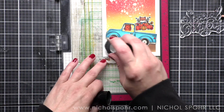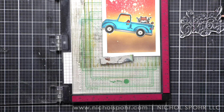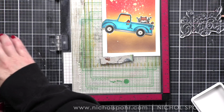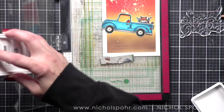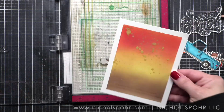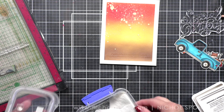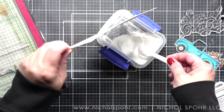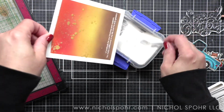Now, the reason it's so important to allow dry time, in addition to the mica stain, is if you want to stamp and emboss over Distress Oxide ink, it does need to dry, because if it is still too wet, your embossing powder is going to stick to it. I always do a little tester. I did it off camera for this one, where I just put some embossing powder on the background before I stamp it and see if it sticks anywhere. If it sticks, I'm not going to stamp and emboss yet, because it'll just be a mess. In this case, my background was completely dry.